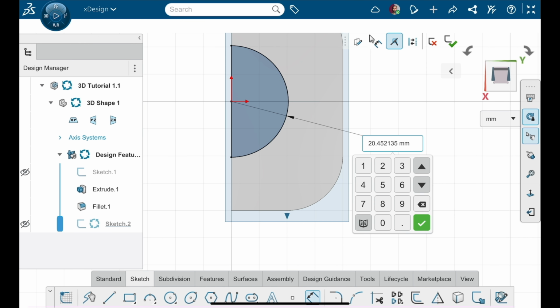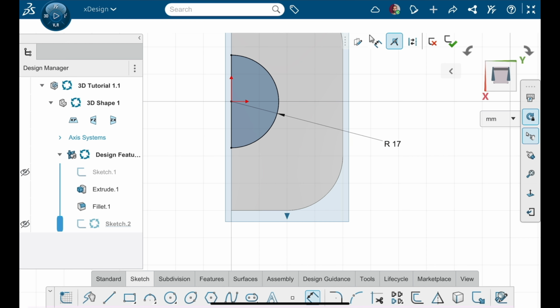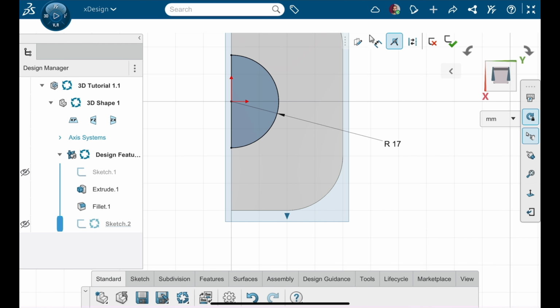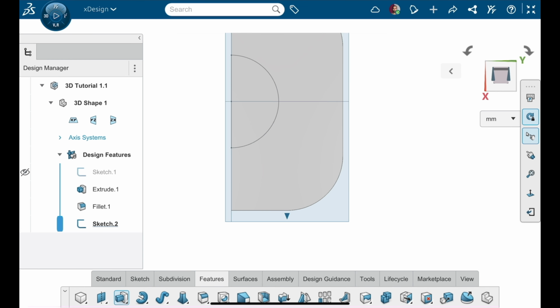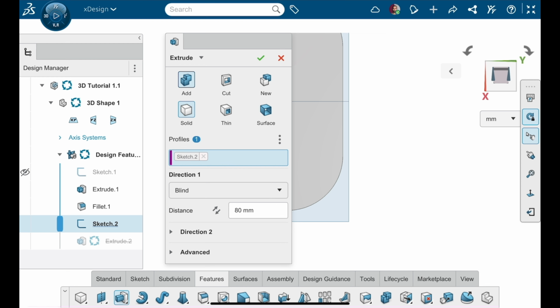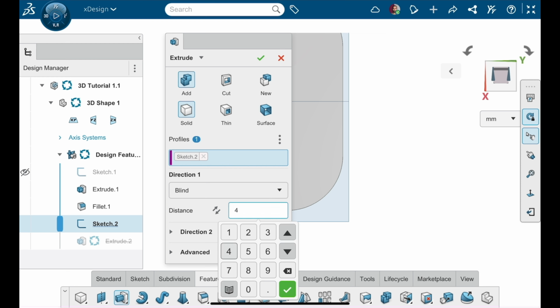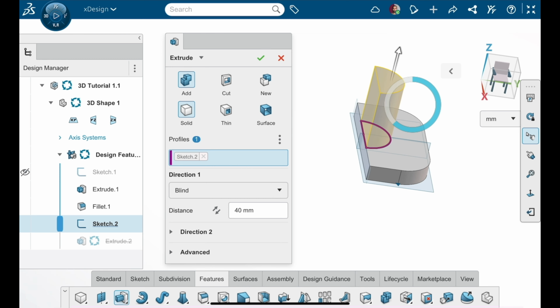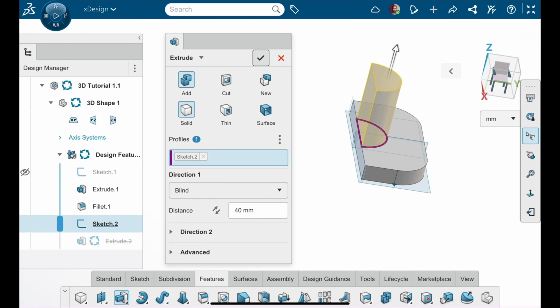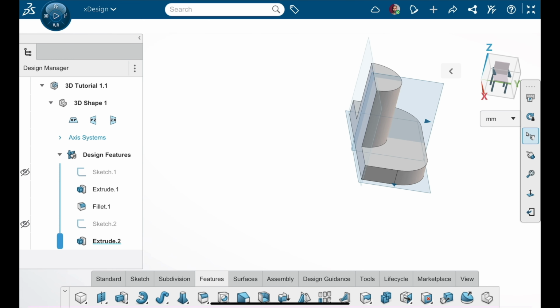The diameter of that particular cylinder is 34, so the radius should be 17. Features, extrude, and we're going to extrude it for 40 mm.